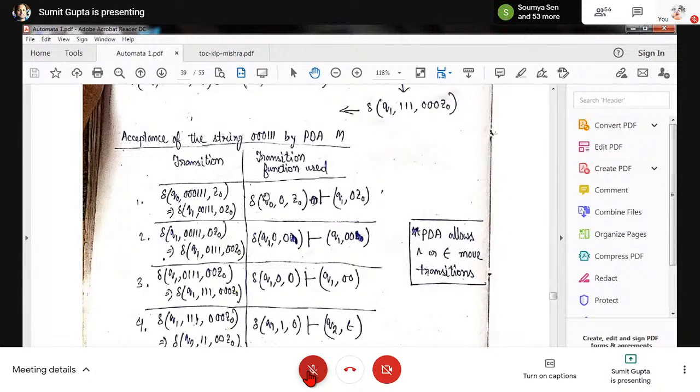But while using a stack, this is another technique that has been added: whenever the string on the input tape is processed, we are pushing some elements into the stack also, and at the end, after all the transition functions are applied and all the transitions are over, if the stack is empty, then we can also declare that the string has been successfully accepted by the PDA. Okay?